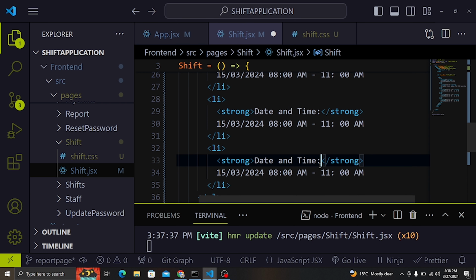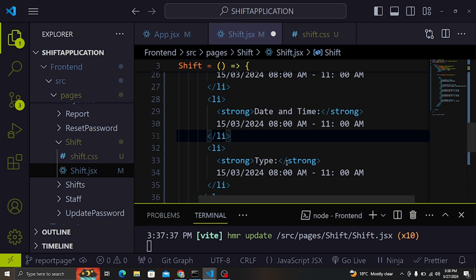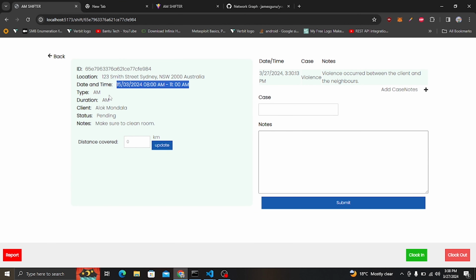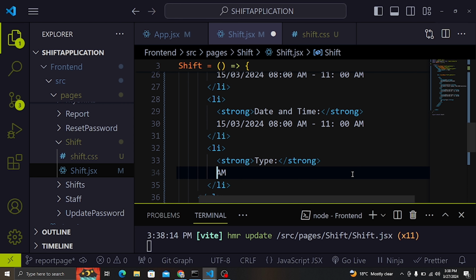After this date and time, we also need to have the type. So here we need to have the type. So this is type, and here the type, now I'm going to come here and I can add type as AM, like that. So this one here should be the AM.